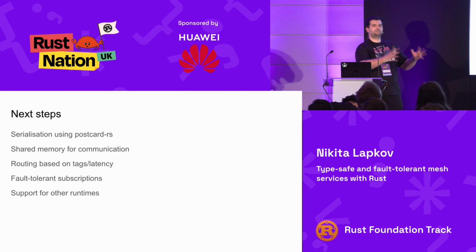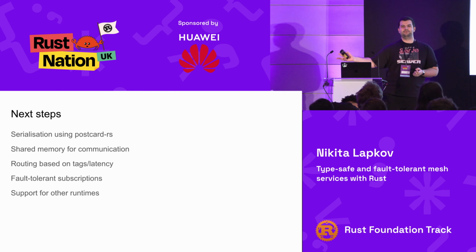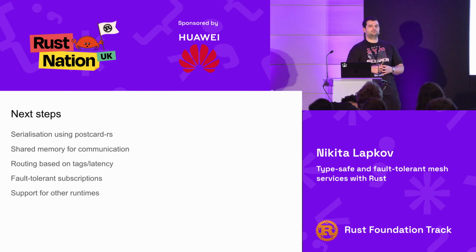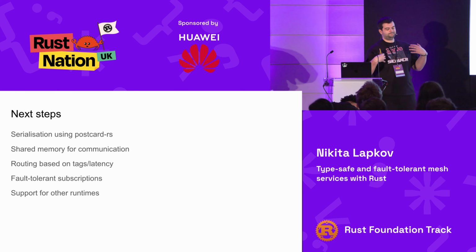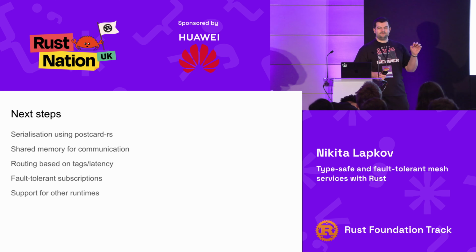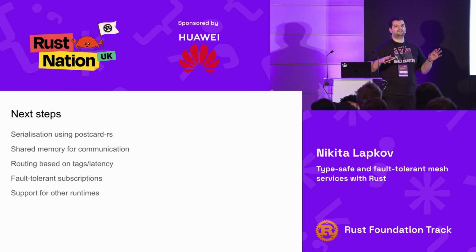Now that we're talking about the distributed system, we want to be able to think about parts of the system without specifying individual actors. For example, if you have a set of actors which handle connections to a database, or connections to some external service, I do not want to select an individual actor in this group. I want to select the actor which has the best latency right now. So I basically want to be able to send a message and say, hey, I want this message to be handled by an actor with the tag ClickHouse, for example, and select the one which has the best latency right now, so that it dynamically balances your system. If some parts of it are overloaded, you will just go to the ones which aren't.